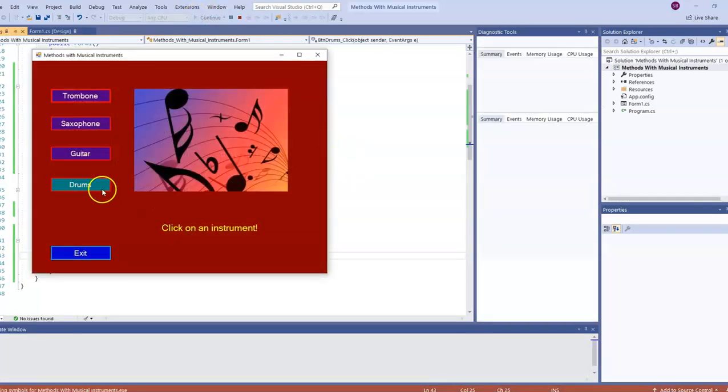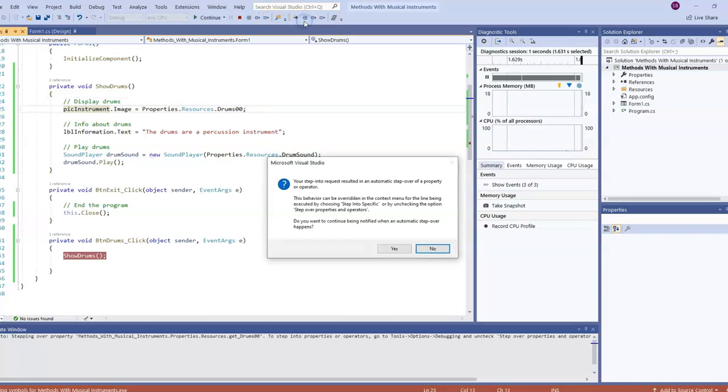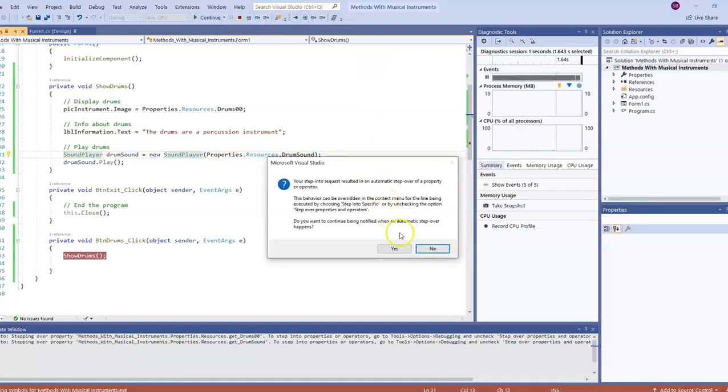I'll start the program, and when I click on the drums, we're here, and then we'll take a step, and the program is suspended right here on this ShowDrums method call, calling a method or activating a method. The method ShowDrums gets called or activated, and notice we're now up here in the ShowDrums method. And we run through everything. That message will come up a lot. Yes, we're okay.